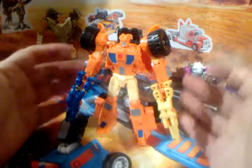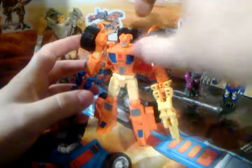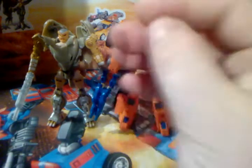But no, he's just good times. He's fun to have. He's a nice figure. He's reasonably solid now I've fixed the shoulder swivel thing. He's just great to have. He's just fun to have around. The transformation's easy. I mean, compare these two. He looks great. He's a great figure. But the transformation's a nightmare.